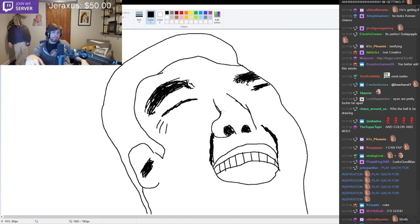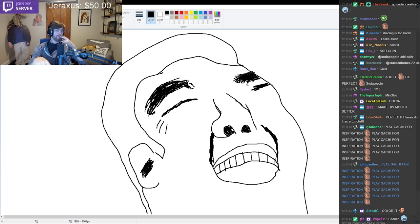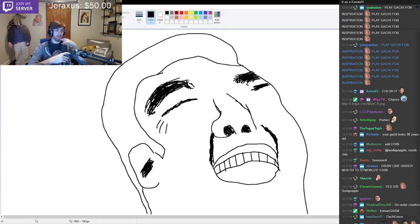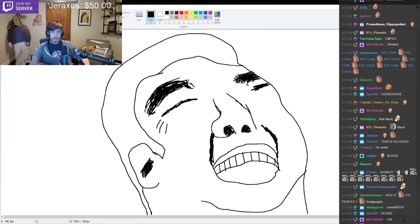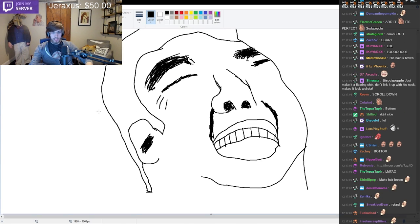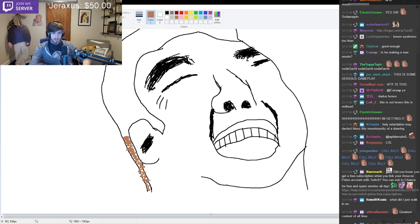I think it's perfect, guys. Any thoughts? He looks Korean - that's because his face comes out a little too far on the right side, but I don't feel like fixing it. His eyes are very far apart as well. Color - there we go. I got to close things off. Now it should work. Let me try now. I'm gonna be a real live streamer now - I'm gonna have emotes and shit. Oh my god, I'm excited for this.